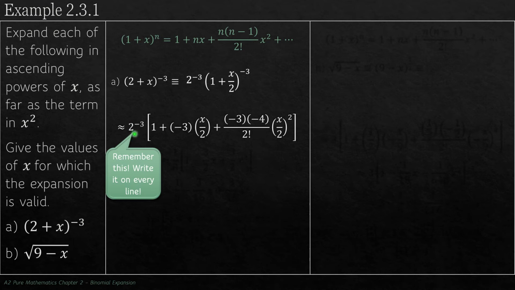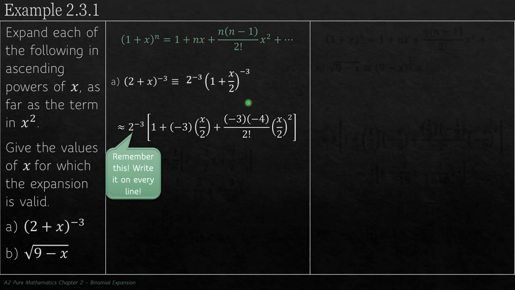Because the common mistake that we see is that it's either just completely forgotten after this point, because you go off and expand this and then forget to put it back in, or it only expands to that first term. So we'd get 1 over 8 here, but forget to multiply everything. You know how brackets work, you know how to expand them. If you put the brackets in, you've more of a chance of getting it right.